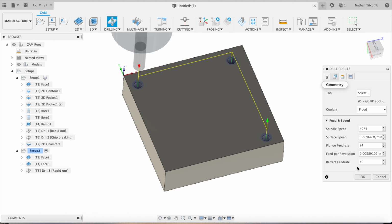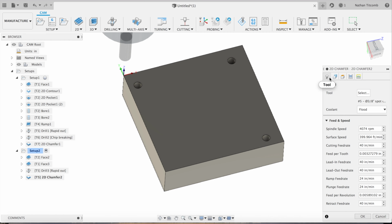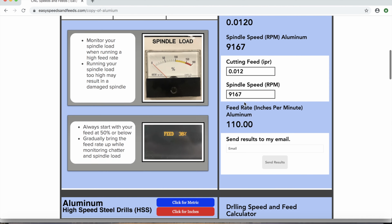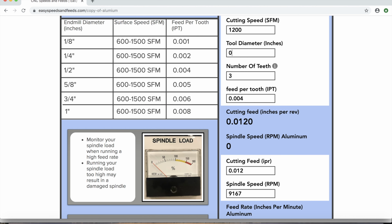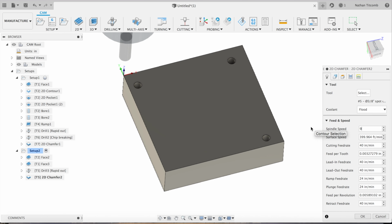Next, we'll do some 2D chamfering. Just the outside. Back to speeds and feeds. Quarter inch end mill. We have to use a lower surface footage just because our spindle max is 10,000. So 6,000 inches per rev. Gives us about 55 inches a minute. Okay, so 9,167 spindle speed, 55 inches a minute. Type that all in. And looks like it made a good toolpath.